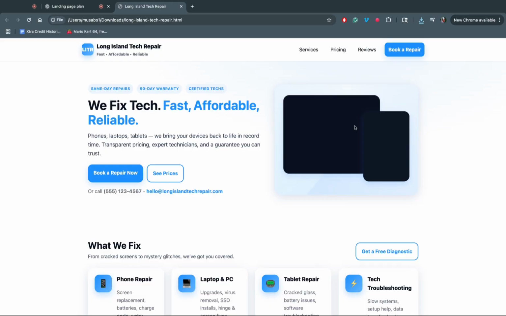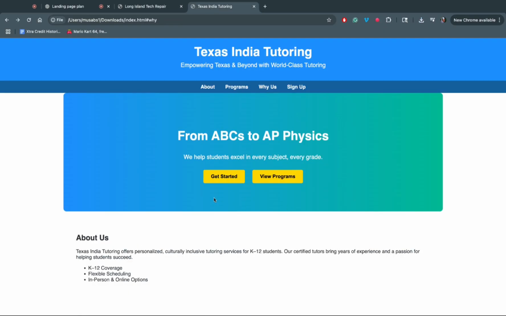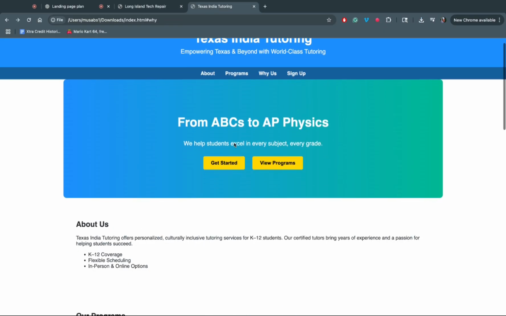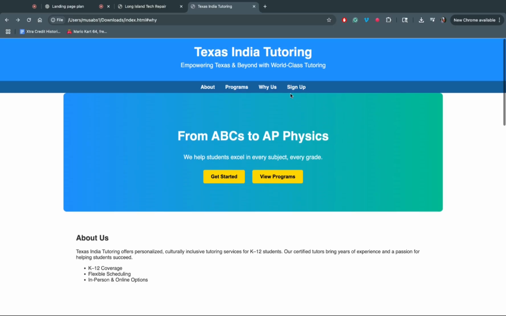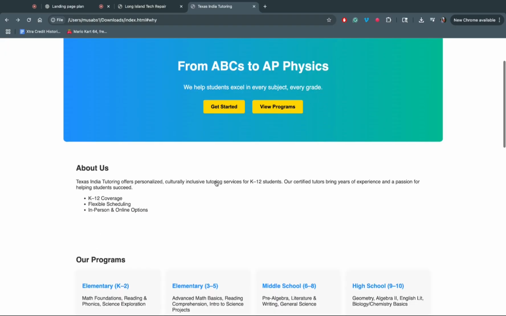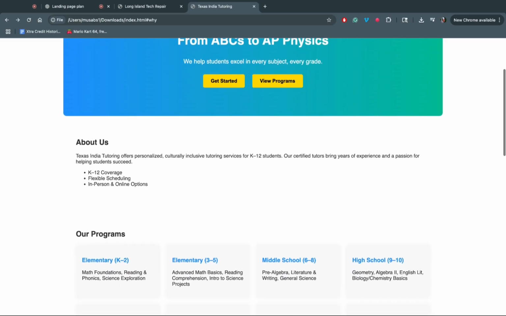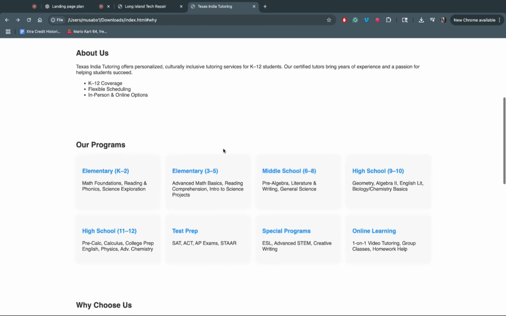All right, here we are in our landing page. Well, I'll tell you guys right now, I'm going to pull up the first landing page that I made. Here's the first landing page that I created. This was the day after. I gave it very similar instructions and it was absolute garbage. I thought this was terrible. This was the About Us section. Overall, I just hated what it gave me.